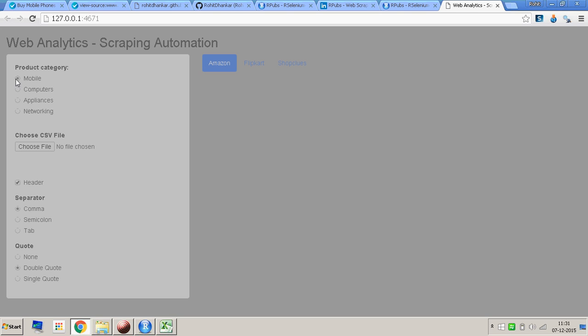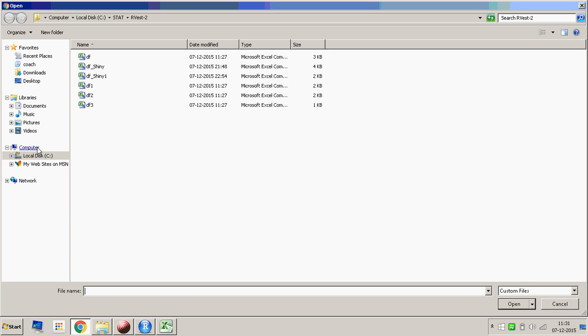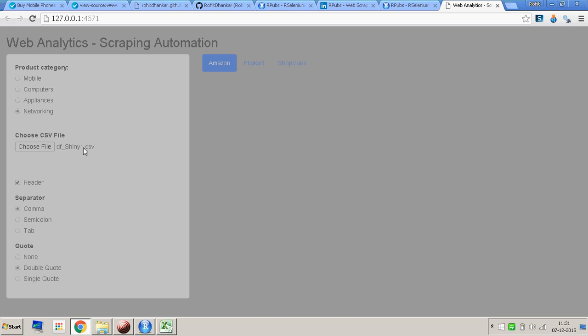But just as a POC, so mobile, computers, appliances or networking, whatever. So you go ahead and choose the file. So let's choose the file that we've created over here, Shiny one. And what basically happens is this file gets replicated here, and we end up getting some graphs, but that doesn't seem to be happening. So let me try again and get back to this.